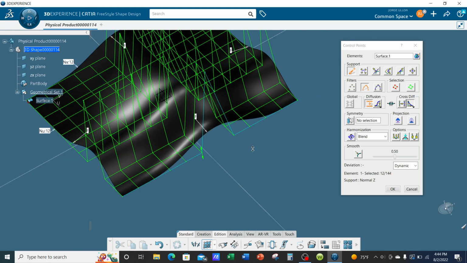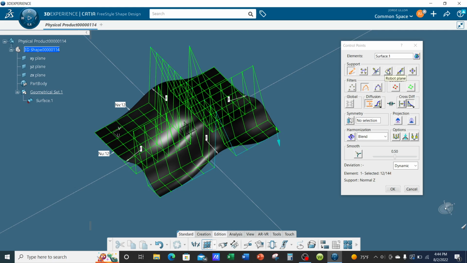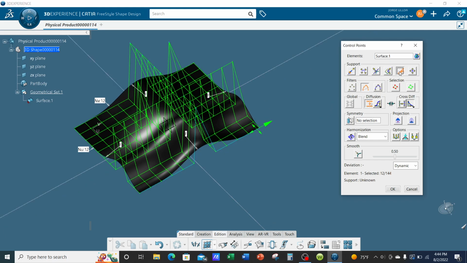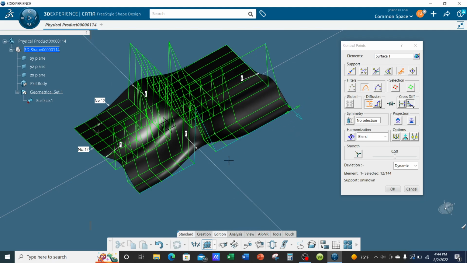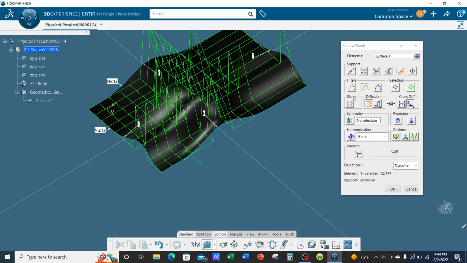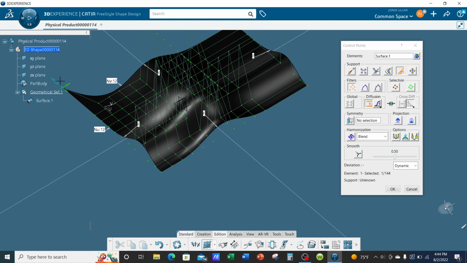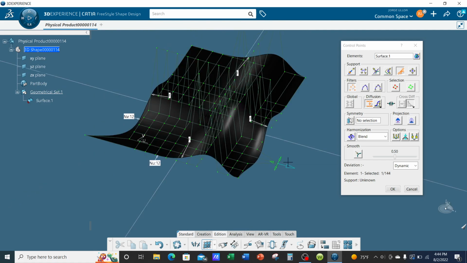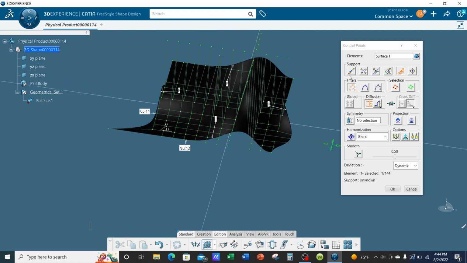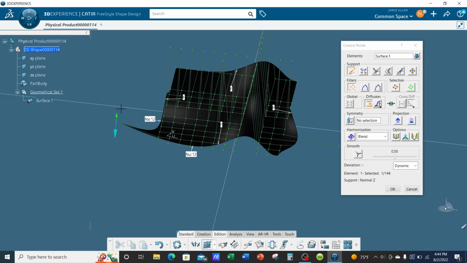So I'm pulling in the Z direction. Let me go ahead and go tangent to surface. My mistake, tangent to surface. And let me pick points only. Deselect points. And let me go normal.